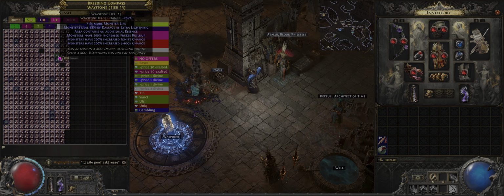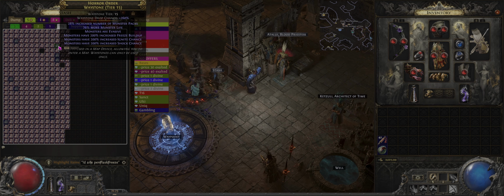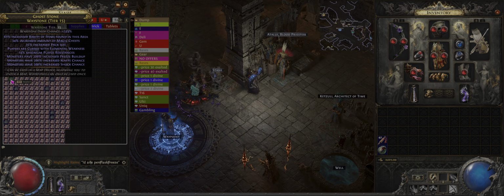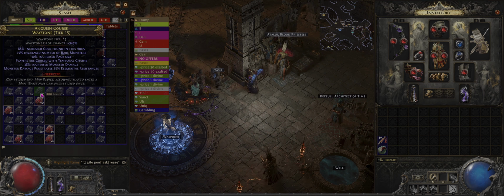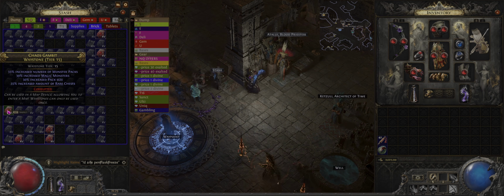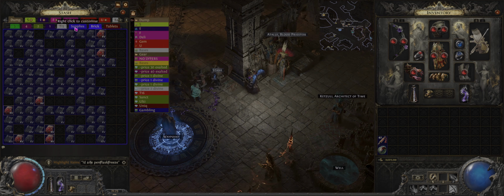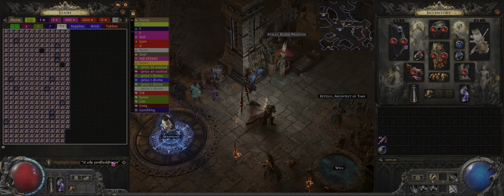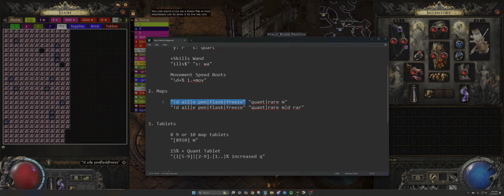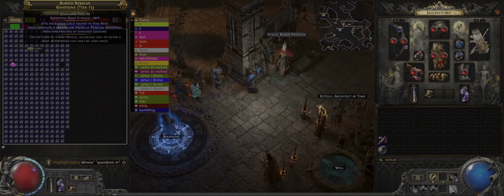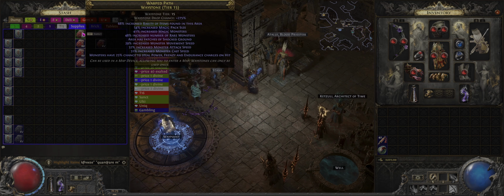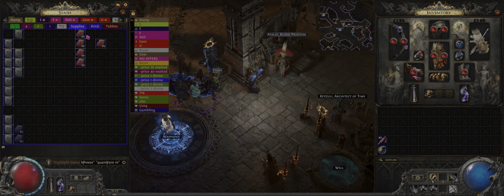So if you see these hidden ones, freeze is hidden, is shown up here. And then I've got my brick tab. So there's a bunch of ones that are corrupted that have unbricked, but as you can see, these are all the maps I don't want to run, or they have mods I don't want to run. And then you can add to that, let's say I want to run Quant and rare monsters. So you add that in, and now you can see, nothing highlights. I've got my maps ready to run here.